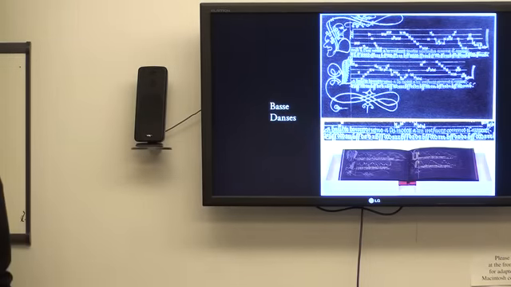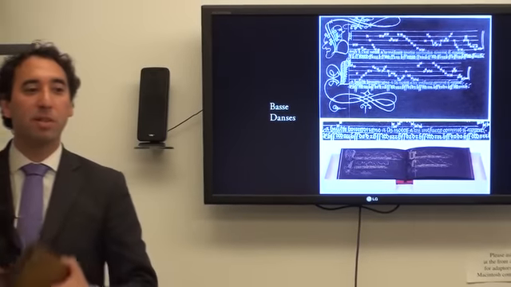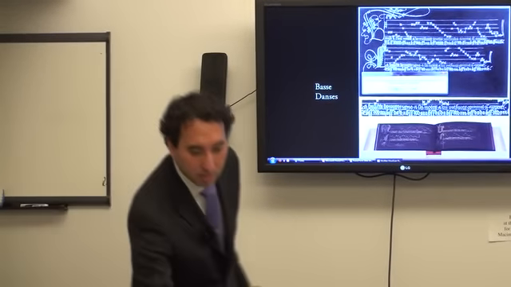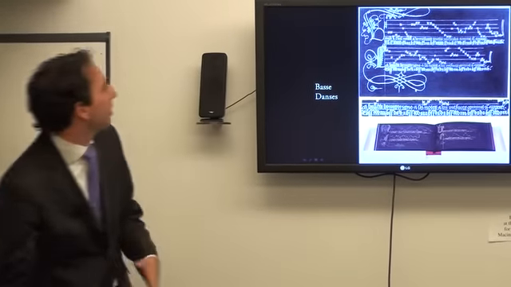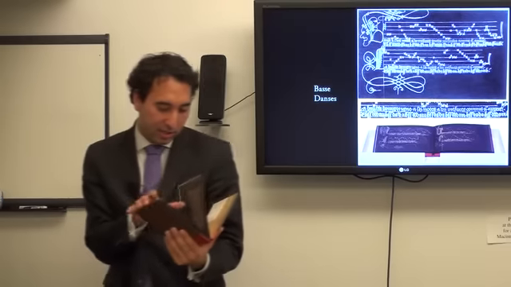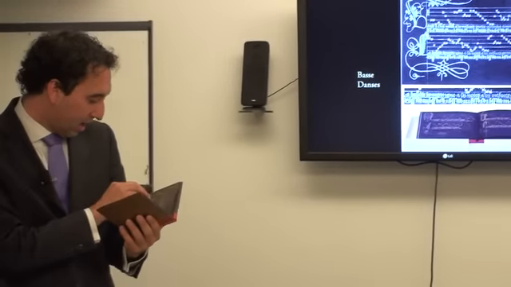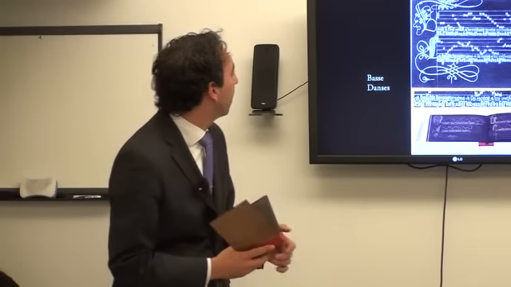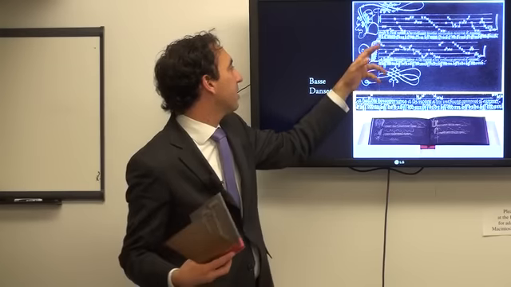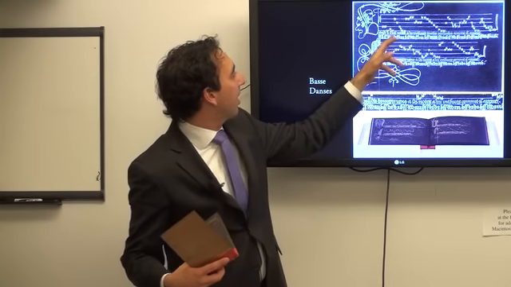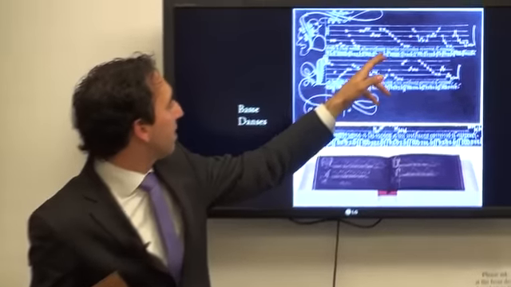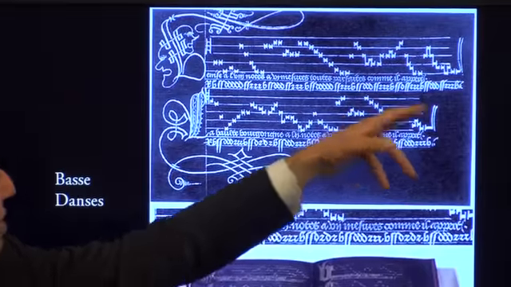We've seen a number of times in this class pictures of people playing instruments, and the one thing that they generally have in common is they're not looking at music. And this book tends to say things like, well, in this case, what is this? Venice, name of a dance, 58 notes and 6 measures, everything perfect as you can see.